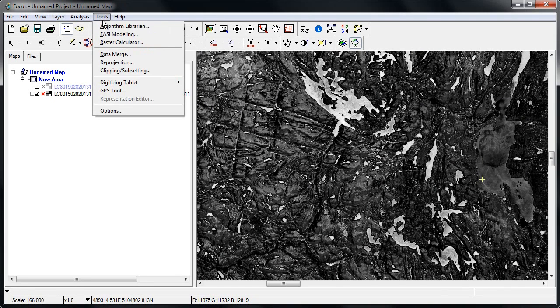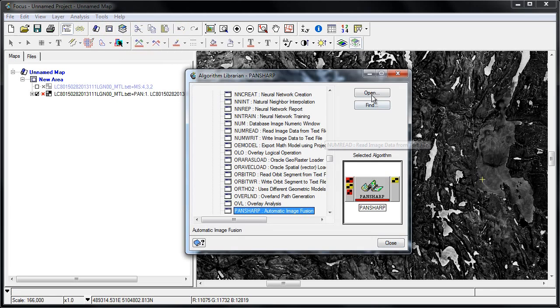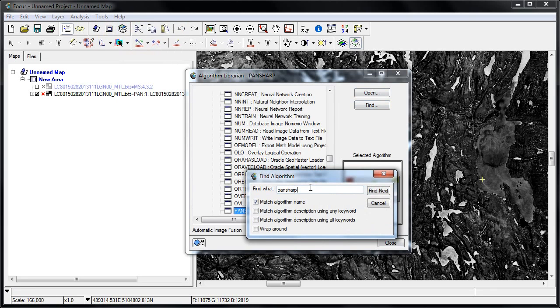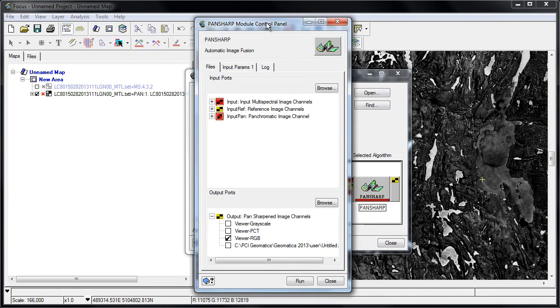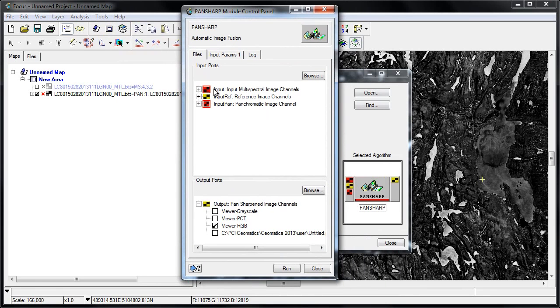I'm simply going to go to Tools, Algorithm Librarian, and I'll click on Find, type Pansharp, find the algorithm. So if I open up the Pansharpening algorithm, I will essentially have to provide a few input parameters. So the multispectral image channels, the panchromatic image channels, and then decide where I want to output this file.